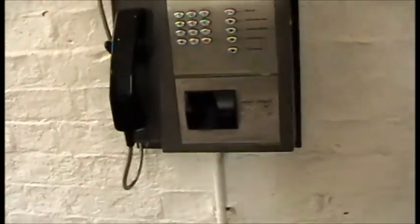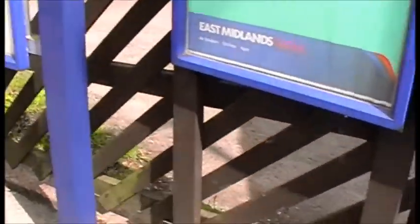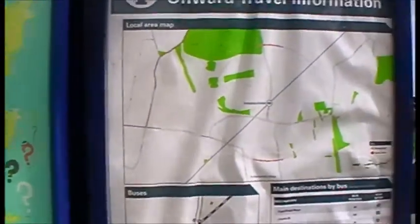In here we have the waiting room. It's not exactly disabled-friendly, as you can see. We've got the old-style station windows and a card phone which can only be paid by card - but what if you want to pay with notes or coins? Turns out you can't do that. It's the waiting room part of the old station building. You've got a standard bin sign, this platform for Derby and Nottingham, the other platform for Lincoln, a gritbox, and some East Midlands Trains information.